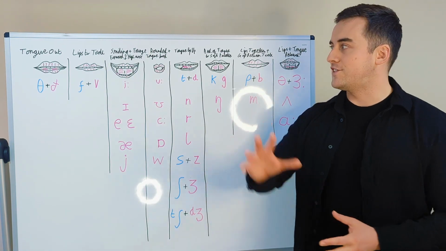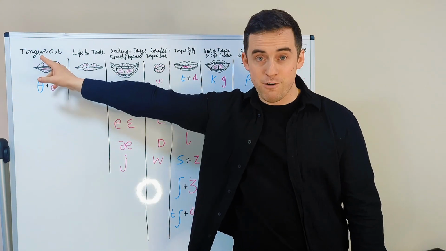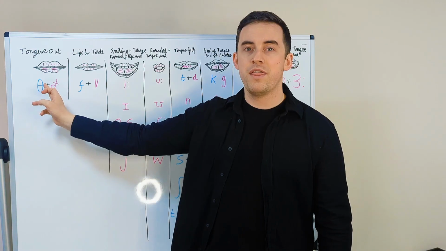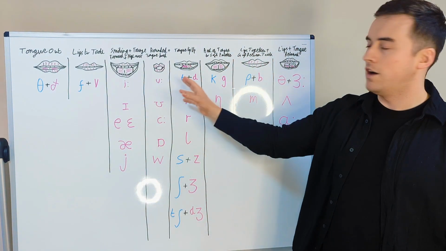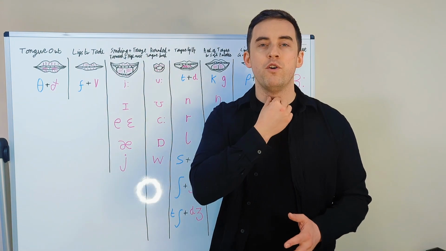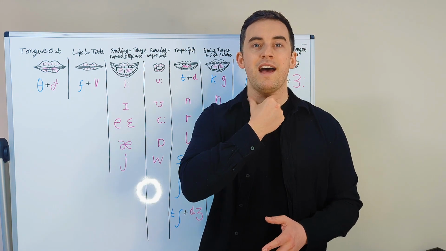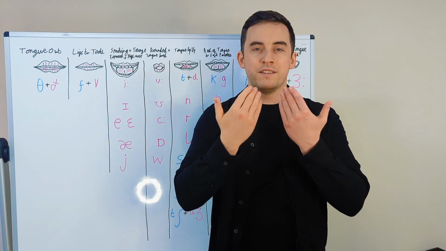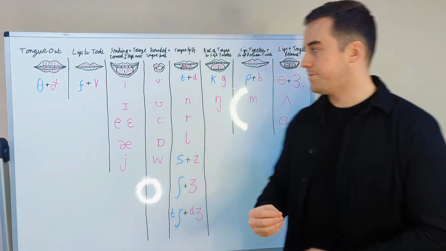But now, let's go for the first on our list. Let's look at the tongue out. This is for the TH sound. And you'll see there's the theta sign there for the unvoiced TH. All the ones in blue are the unvoiced sounds. And those are sounds where your vocal folds are not vibrating. They're just relaxed, sitting to the side of your windpipe, and you just exhale, and the sound is made from the interaction of air with the mouth.